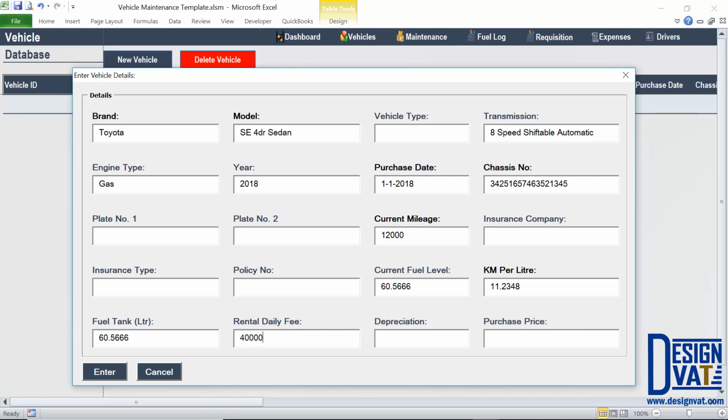So let's assume it's 40,000 for any company to rent this car on a daily basis. Now, the depreciation, as you specify to us, is for a period of 5 years. So it has a 5 year usefulness period. The template will automatically calculate that based on the purchase value. Depending on the purchase price you enter, the template automatically calculates the yearly depreciation. It's also assumed that the car has a salvage value of 0. What that means is that after 5 years, the value of the car goes to 0. So let's assume we purchased this for 16 million. The template will automatically calculate the depreciation based on that.